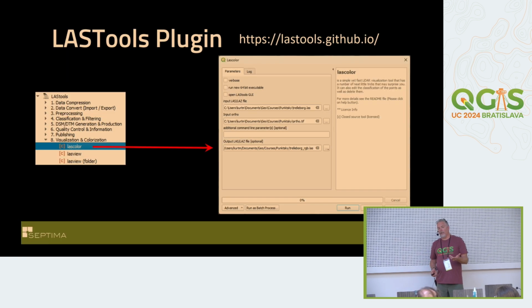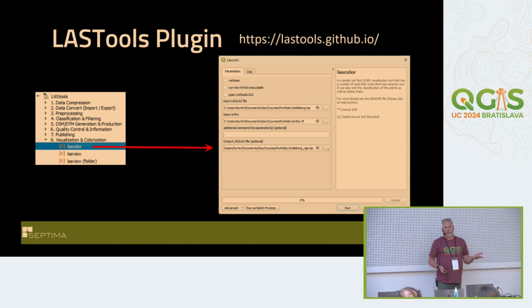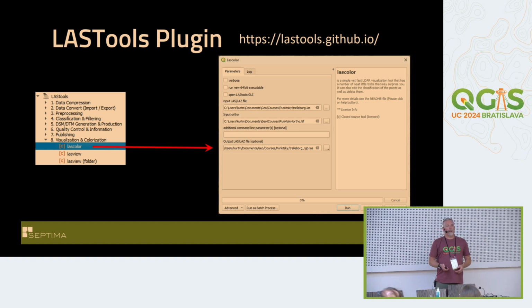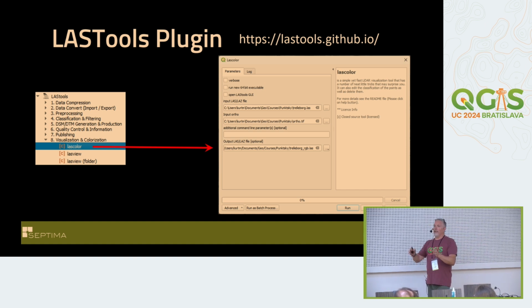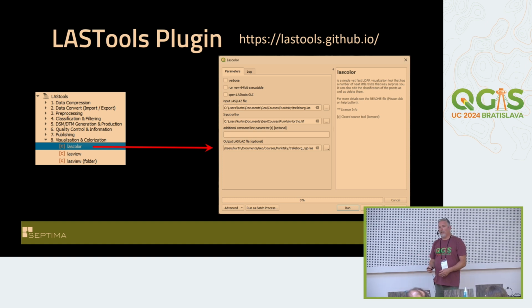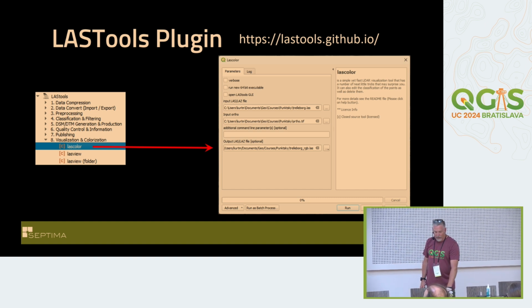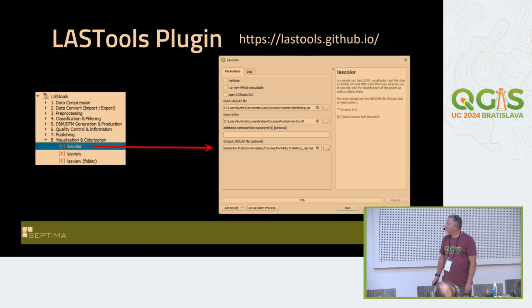For this, I use the LAStools plugin. There's a color tool in LAStools that you can use. You basically export an image, a GeoTIFF of a satellite or an aerial photograph for your map canvas, and you use your point cloud with that exported image to apply color to your points, creating a new point cloud. So I'd like to see this as something that's potentially doable in core QGIS. Still need a plugin to do this. You can also use WhiteboxTools to do the same thing.